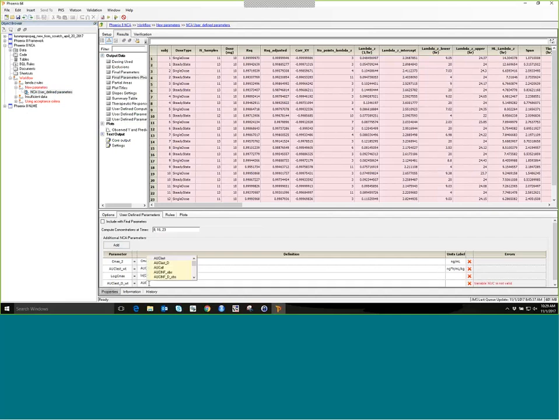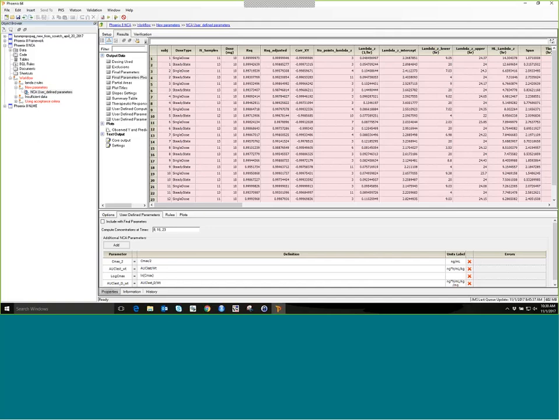And as I start typing AUC, I can see that it allows me to choose known parameters. So there's AUClast over D, and then I just want to divide that by weight. And I know that my units are the same as this one up here, divided by the milligrams of the dose.